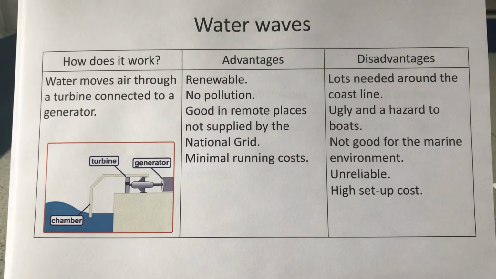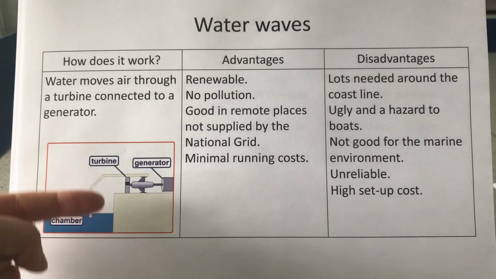are minimal running costs. Disadvantages: lots needed around the coastline, ugly and a hazard to boats, not good for the marine environment, unreliable, and high setup costs. The reason they're unreliable is because for the waves we need it to be windy, and if it's not windy we might not get waves, and therefore we don't have that reliable source.